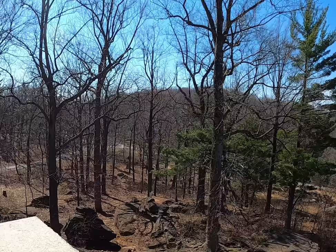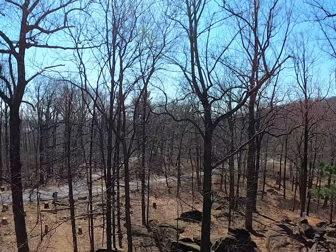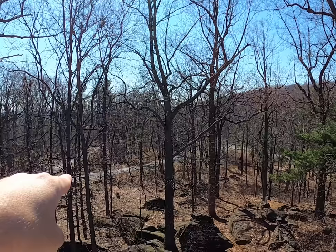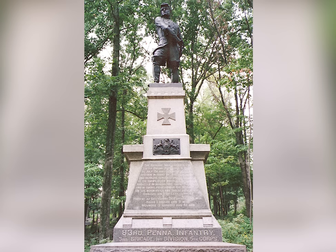Now we're standing up on top of the 44th New York Monument, the Castle Monument, if you will. Off in that direction, straight ahead, would have been the 20th Maine's position here on July 2nd, 1863. And that position would run down towards an area where you might see a guy standing about to, looks like, draw his sword. That is not Strong Vincent, but it looks a lot like the guy. And that's the monument to the 83rd Pennsylvania, who is on the right flank of Joshua Lawrence Chamberlain's 20th Maine.